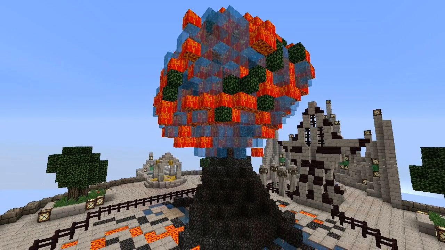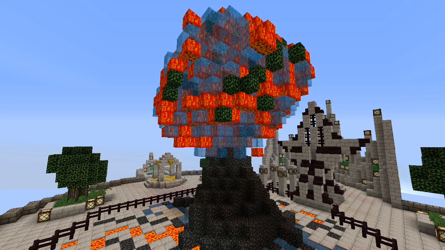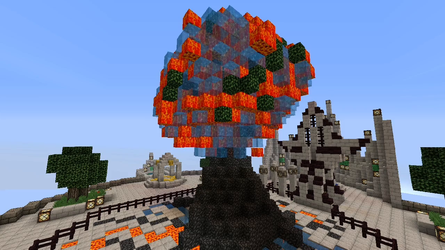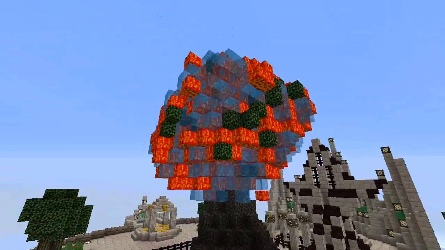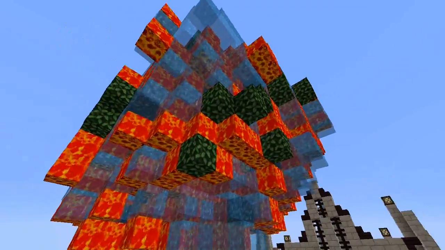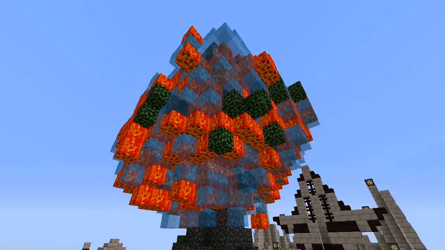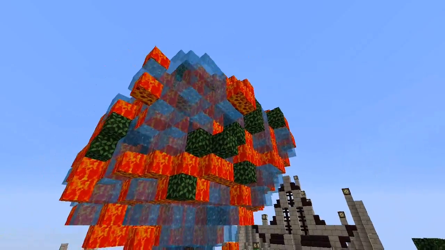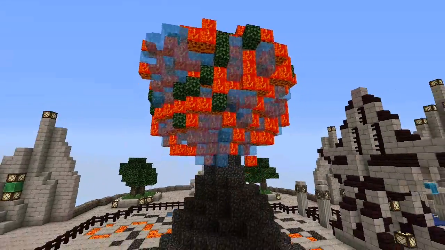Then I replaced the oak leaves with water and the jungle leaves with lava. For some reason, a few leaves wouldn't change, something went wrong. I was planning to get rid of them, but then I looked at it and thought, you know what, that looks really cool.